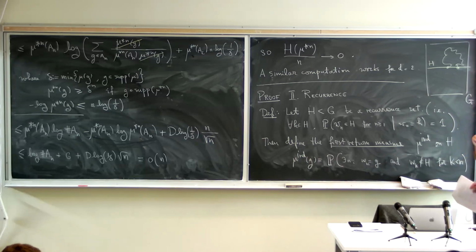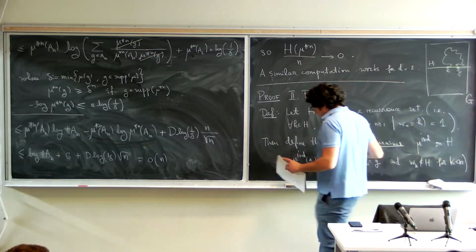Okay. So you do a first return. Let's say you start at the origin, and the origin is contained in H. I mean, it will be a group for all purposes. So now we start at E and we return in H. Suppose we return at some G here. Well, we assign to G the probability of exactly this event, the probability that the first return hits exactly G. So that's clearly a probability measure because the set is recurrent.